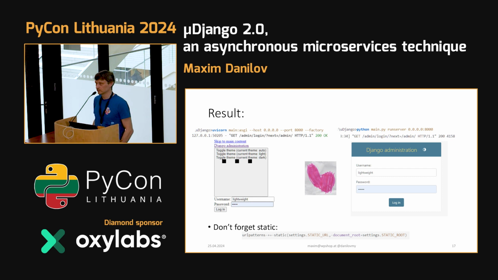What did I forget? Of course, I forgot to add to the URLs the static files. With static files added, it works normally. And right now we have one example only with main, settings, and tests. A usable example of how I use this micro project.